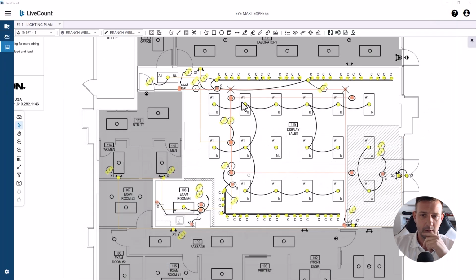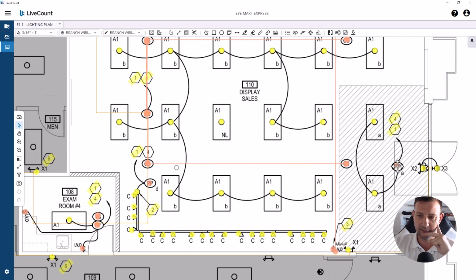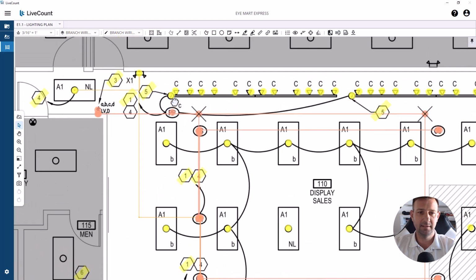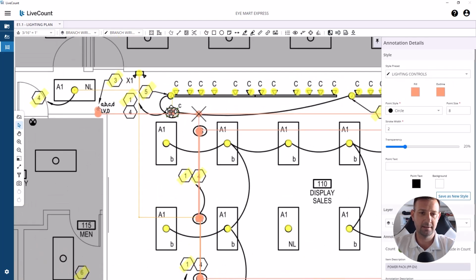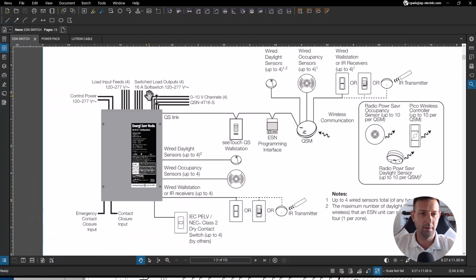So when you look at what they've got here, they've got power packs for the track lighting. They've got power packs for these lights up here. The A1 fixtures are dimmable. The track lighting is not dimmable. So I believe, based on their intent, they don't need power packs for these track lights because they are using that controller. So the 120 volt switch loads, which this does 4, will come straight out of this controller. And then for the 0 to 10 volt dimming stuff, I'll just bring luminary cable out of this controller. So I think their drawings are incorrect.